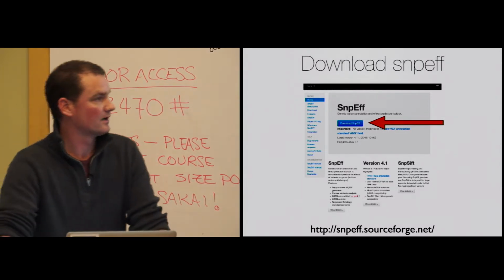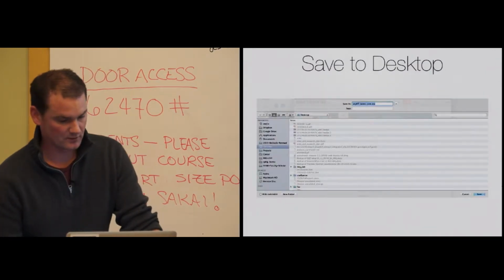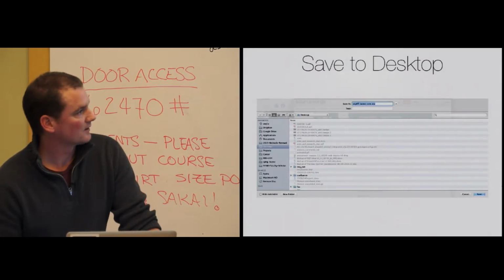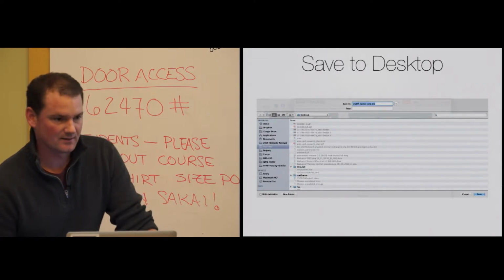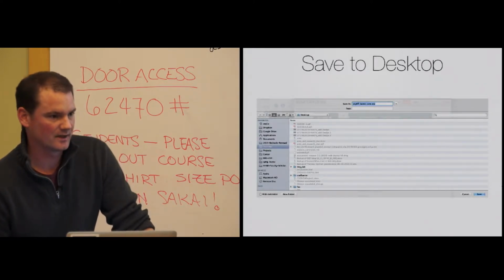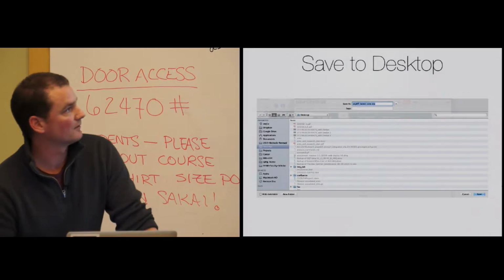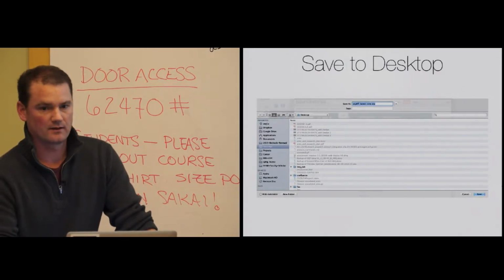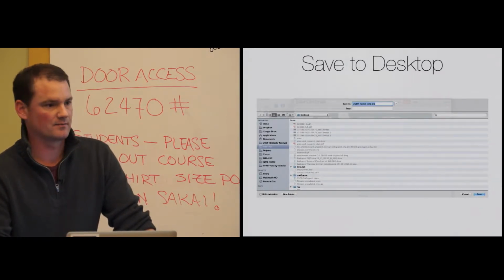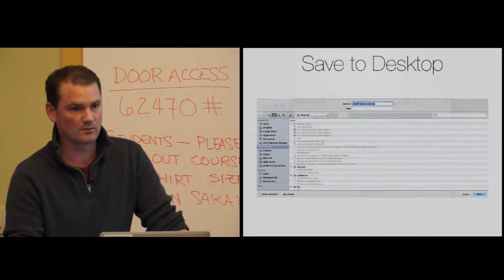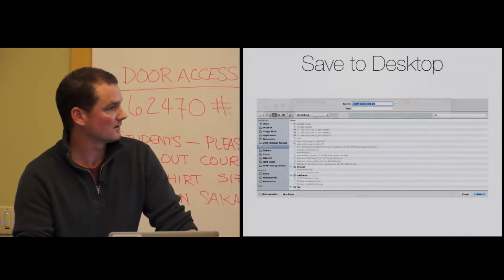And when you click download, it should bring you to a SourceForge page that will sit, and it'll look like it's doing nothing, but after 10 or 20 seconds, you should get a dialog that looks like this, where you can actually save a file. So I'm going to give you a minute, just wait and see if anyone has trouble getting to this page, to this dialog.